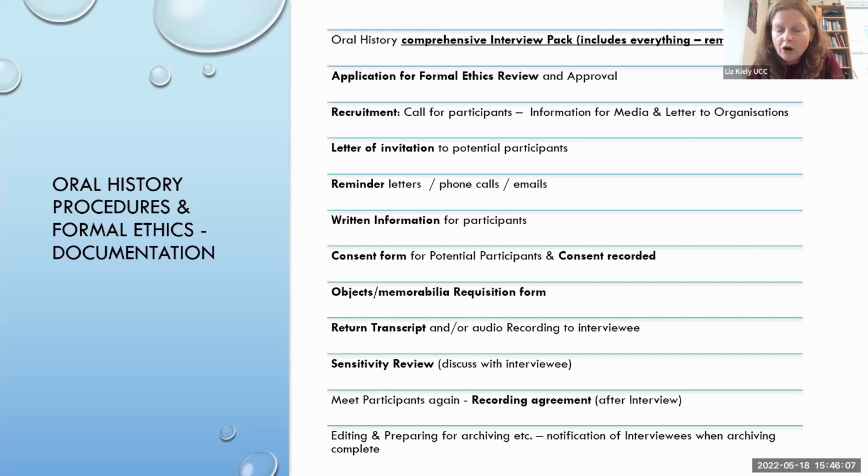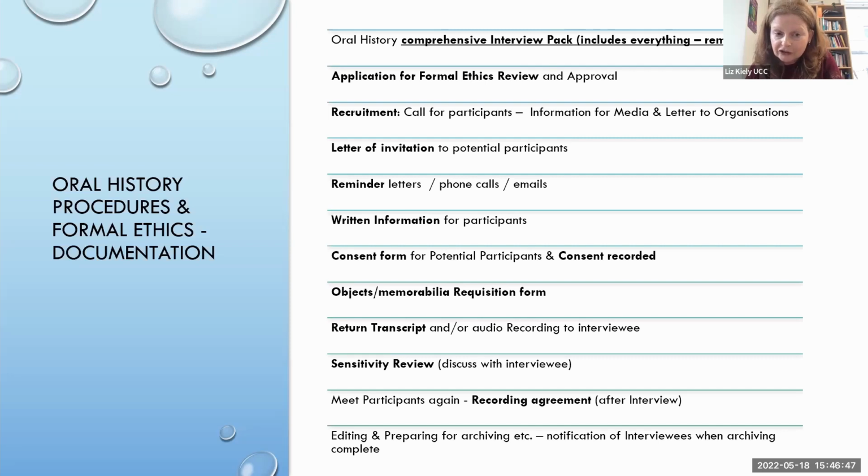Then, of course, we want to recruit, and my idea very often is that we try to retain as much control as we can over recruitment to ensure that it's done well and that we can stand over the process that's employed. So in that context, very often in oral history work, we put out a call for participants. We identify the kinds of people that we want to come forward, or that we want to participate in our research. We sometimes do that through media, but we also do it through organizations or through social media or other mechanisms that we can use to get the word out that we'd like people to participate in our research.